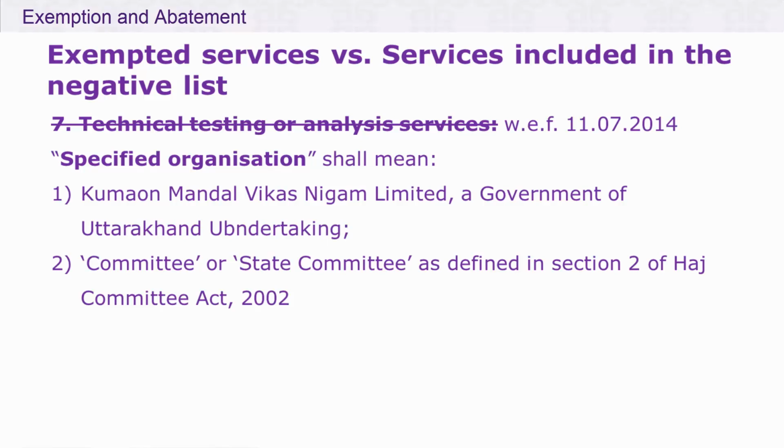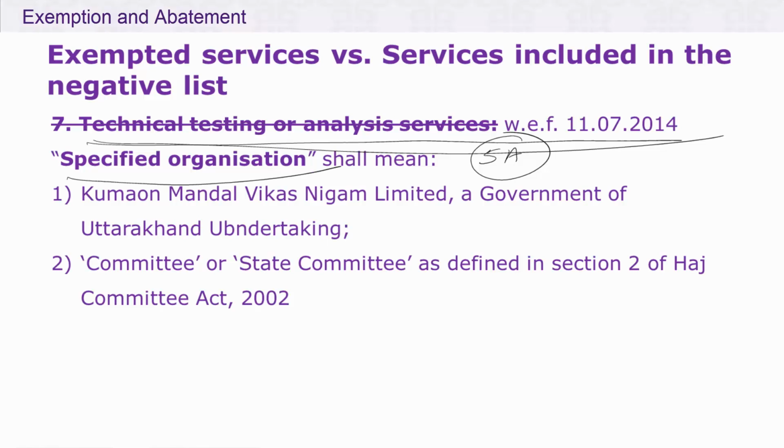Number 7, this is no more. Technical testing or analysis services. These technical testing and analysis services have been done away with. Now it is taxable. Earlier it was exempt, now it is taxable. Specified organization shall mean, because we were discussing that entry number, which one? Entry number 5A. So for entry number 5A, there is an explanation.